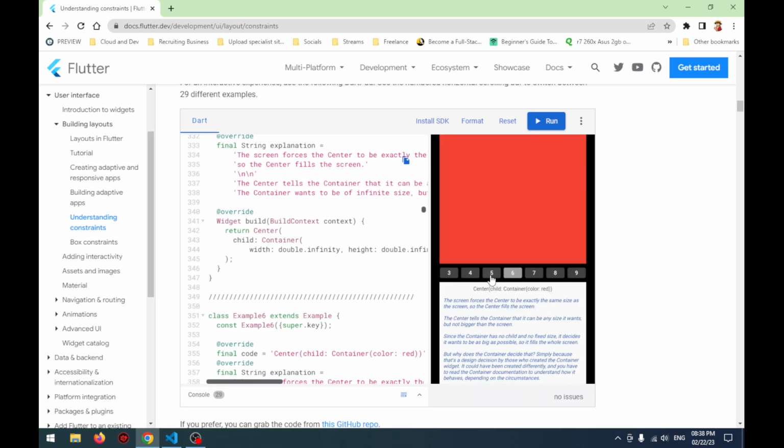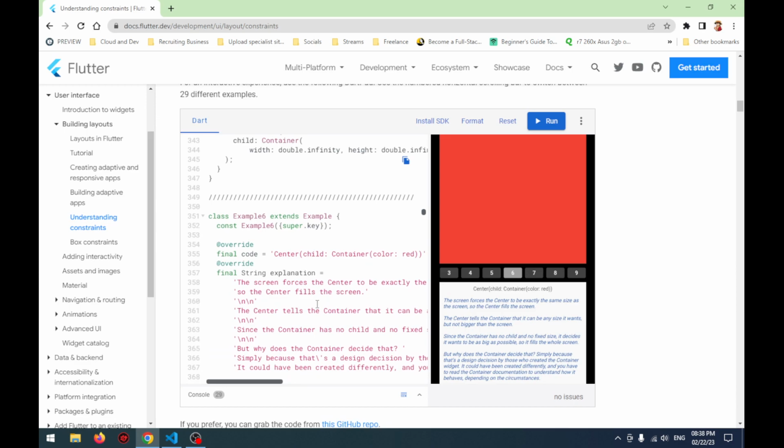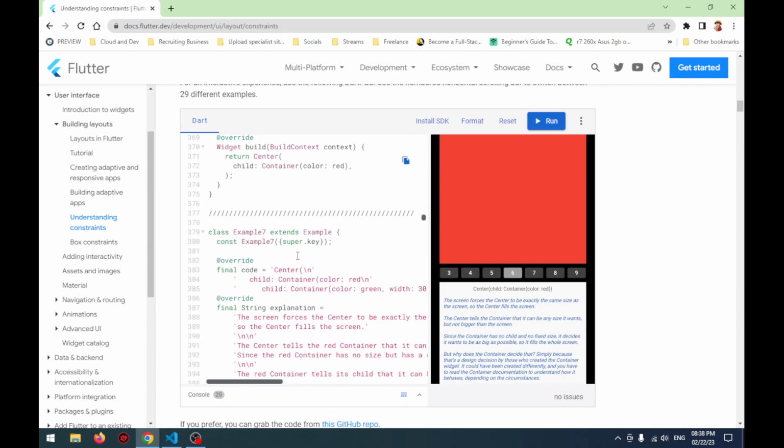Let's check 6. Final explanation string. The final code center child. Okay, the explanation: child container red. Now the 7.